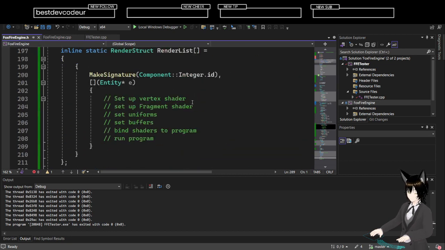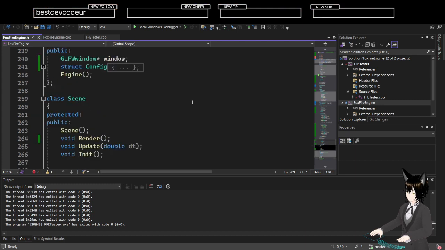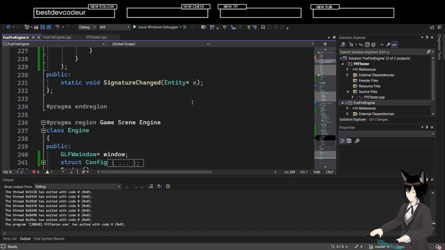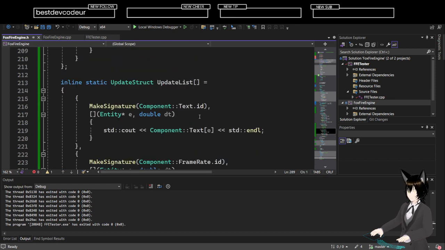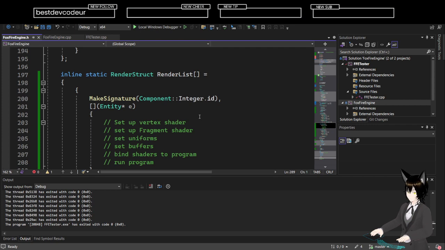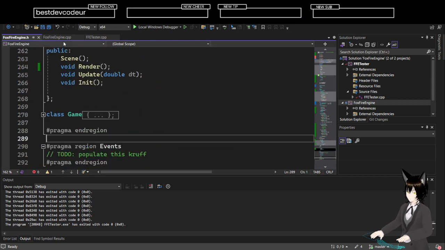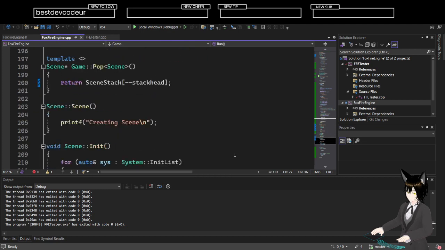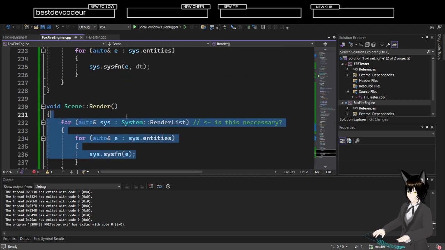Interesting. So the render, update struct, update list, or render list. There's the scene. The scene's down here, the render scene is down here.